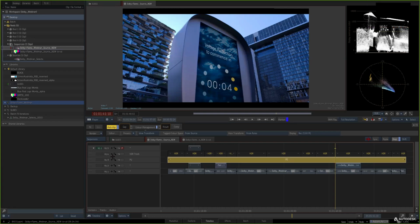So what we do is we send our SDI feed to the LGs, and we're using a LUT box in the path to calibrate the monitor how we want. We have done testing, obviously, with the HDMI tunneling, and it works great for 2.9, but because we're working with the 4.0, we don't do that.